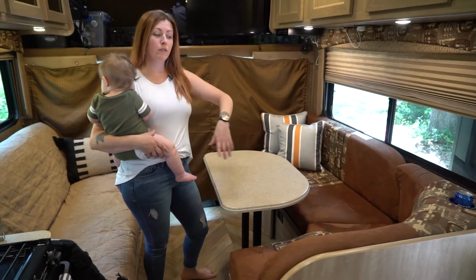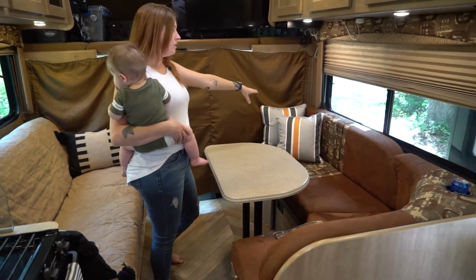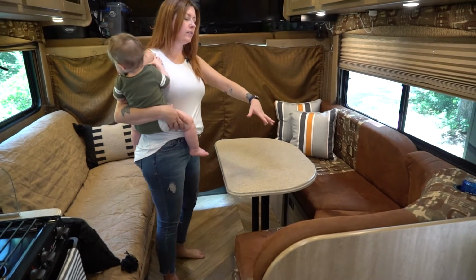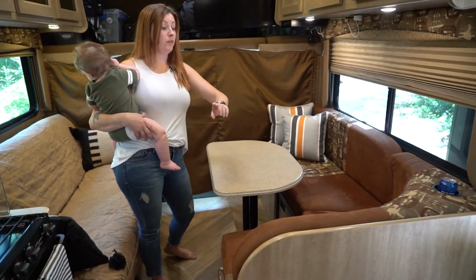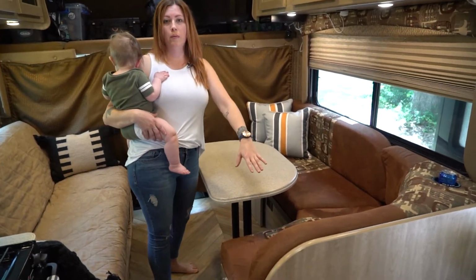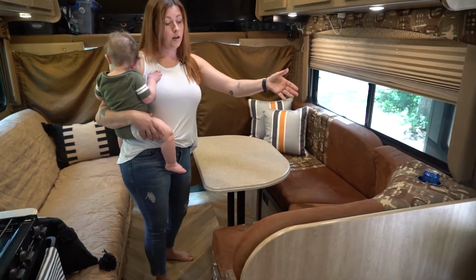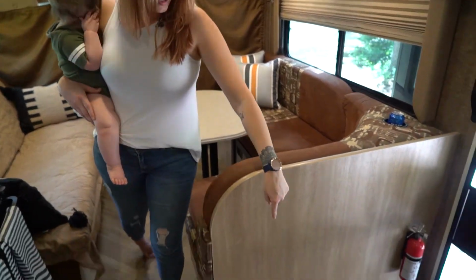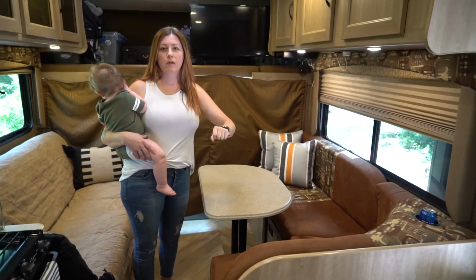And then moving over into the dinette kind of hangout space, we have the J-shaped dinette, which is great. You could realistically fit about 3 people here. This is also where you have seat belts. So you have 1 here and 2 there. And this is where we set up Eve with her car seat, so the car seat's facing backwards. So if you have kids, this is the spot to do it. There's actually an anchor that comes through the floor, so it's not like some units where they only anchor the seatbelts into like plywood.